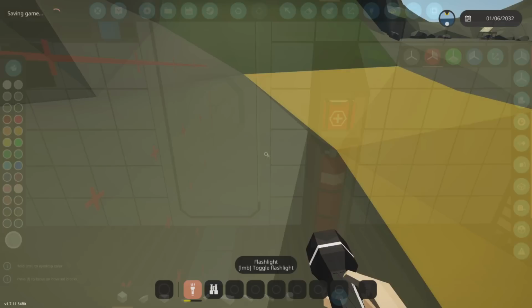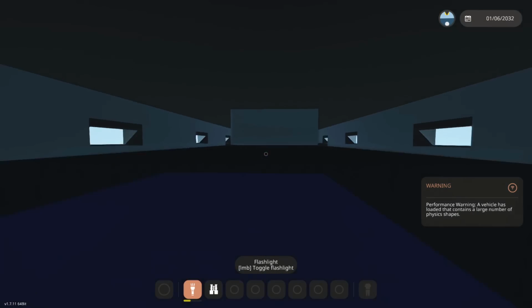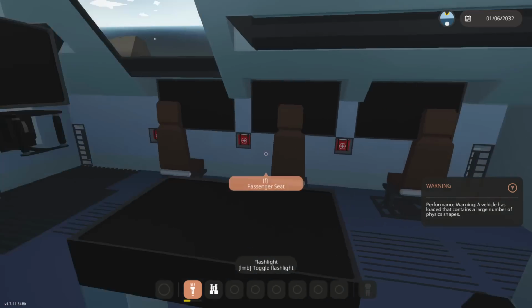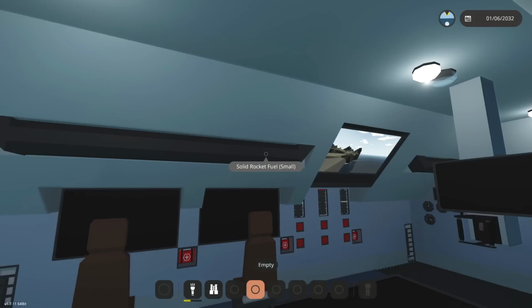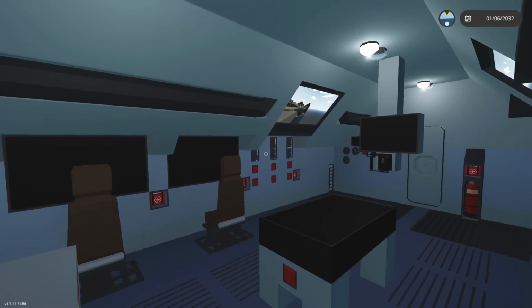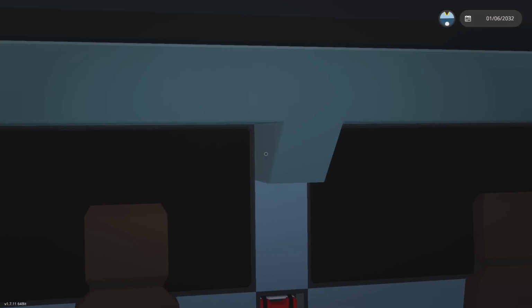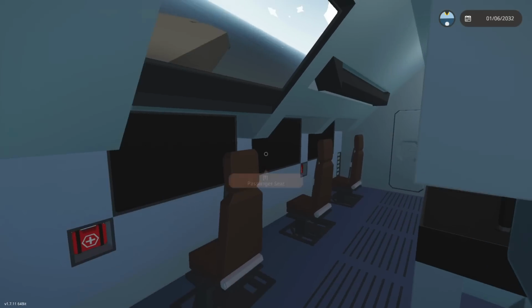Yes. All right, so now that we've added a bunch more stuff, let's have a little look inside there and see if we've made it look better or whether we made it look worse. Let's jump inside. Turn the lights on, and yeah, it's kind of interesting. I decided to add these guys up here because I thought it'd be kind of cool, and I do think it looks sort of cool. Definitely adds a lot more detail, which is kind of nice. I do want to add a little bit more detail in terms of different colors around these guys, and then we can probably use this. This is kind of cool.